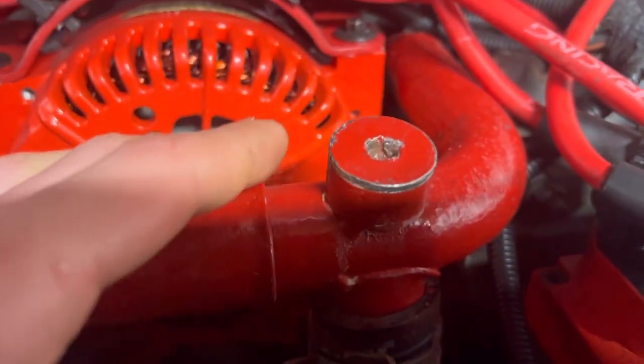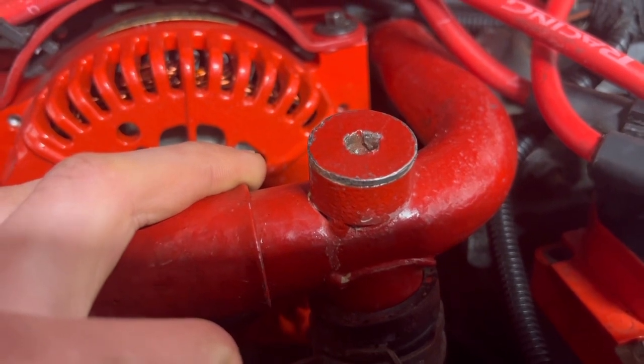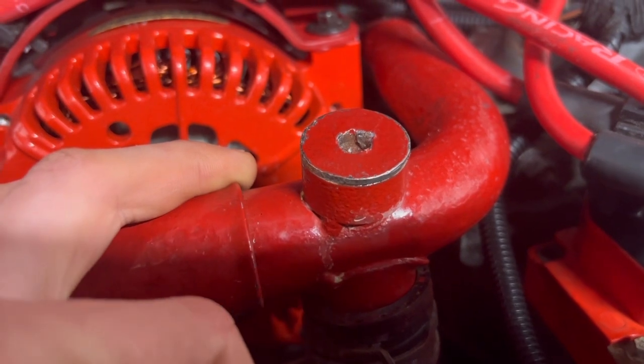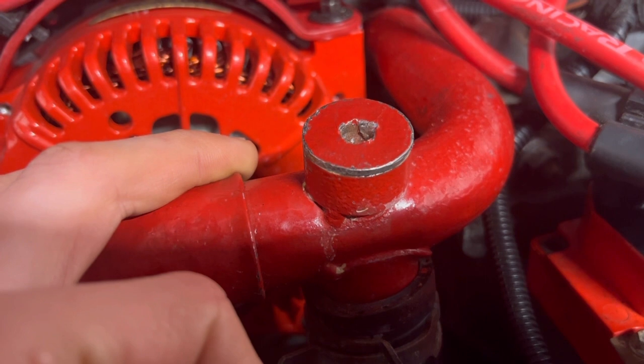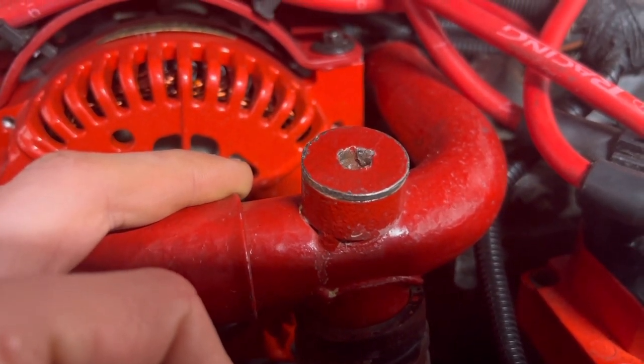But of course, we're going to heat this thing up as hot as we possibly can, because that's what's really going to help break this thing loose. So I'm going to go ahead and get started. I'm going to show you the bit that I'm going to use and see if it works.